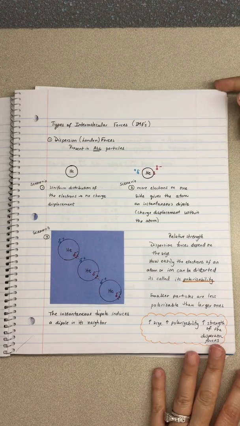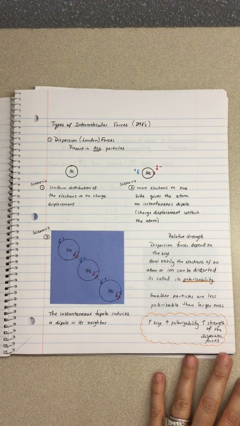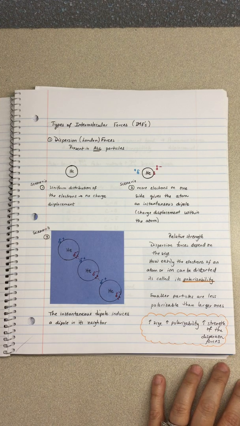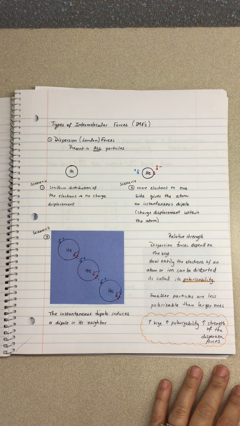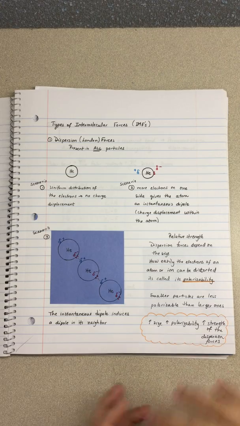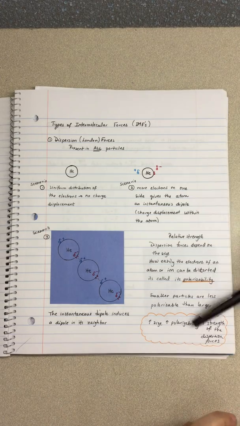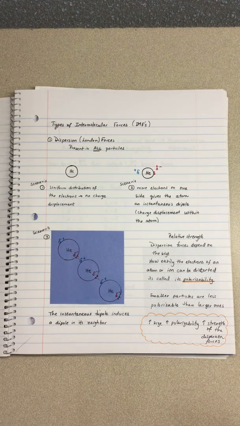So we have different types of intermolecular forces, and there's going to be a variation of strength between all of these different types. So I'm going over them. Like the majority of books, you will find them from the strongest one to the weakest one. I'm doing the opposite. Okay? This is the weakest out of the four that I'm going over.